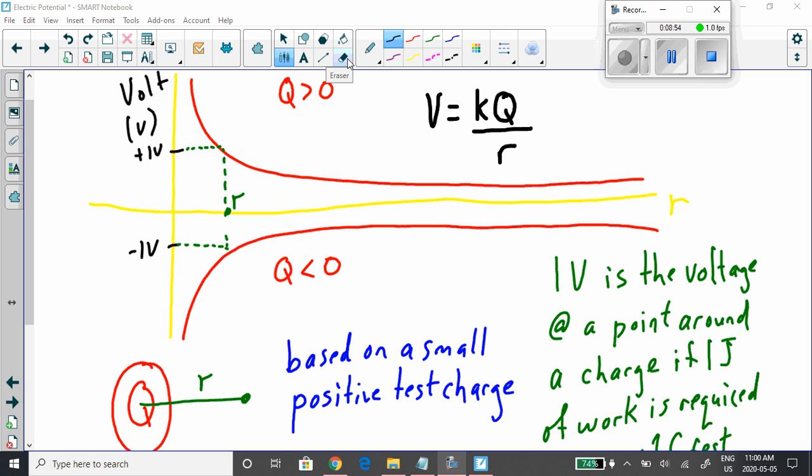Okay, so we got this new quantity called voltage. Let's graph it. So along the y-axis, we'll graph voltage in volts. And along here, R, how far you are from a charged particle. And this is what the graph looks like. If you have a positively charged particle, the graph will look like this. If you have a negatively charged particle, the graph will look like this. Can we make a connection between this quantity called voltage and other quantities we have already studied? Yes, we can, and that's what we're going to do next.